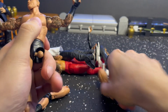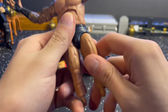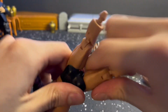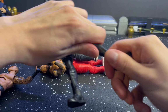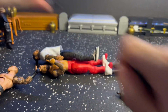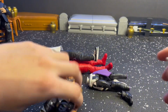Yeah, dude, these freaking thighs are horrible, man. I absolutely hate these. Look at that, they raised the texture on it for no reason at all. Oh shoot, will these pop off? I'm not doing that. I'm just gonna wait. Whatever. Yeah, these aren't gonna pop off. Try the J shoes. Come on, there we go. It's like the old Elite hands. You just have to yank it. You can't try to bend it or anything.